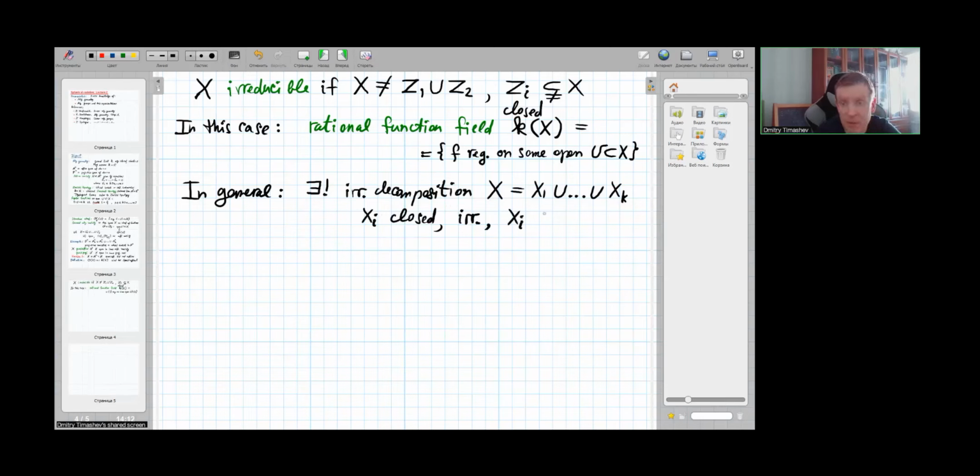Such a minimal decomposition is unique. Okay.